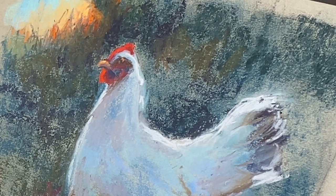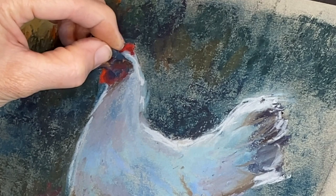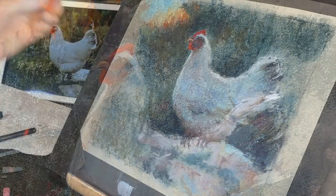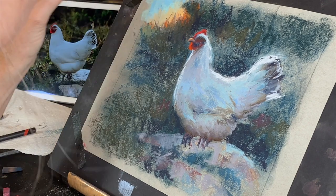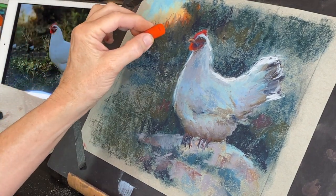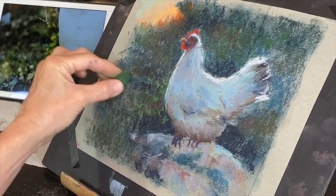And now I'm going to zoom in a little bit more so you can watch me develop the head a little bit more. I knew that I needed to get a little bit more dark around the eye. And like I've mentioned before, I know that the contrast there is going to create interest. And it's definitely the hen's face that I wanted that. Now I'm using this red. Isn't that a gorgeous reddish orange? It's going to be a little warmer because of the sun coming through it.